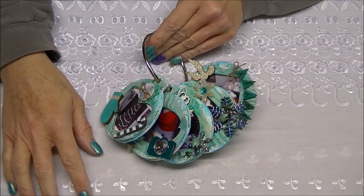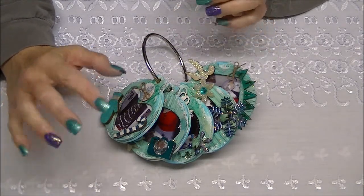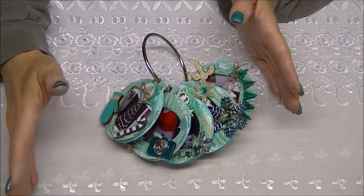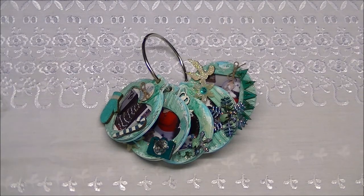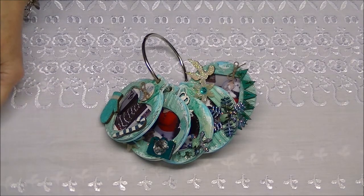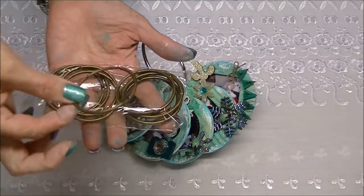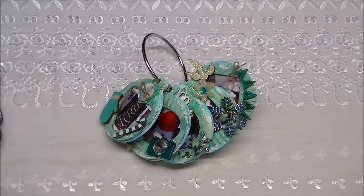So I had to use a giant ring on mine, but I just wanted to let you know that Saw does sell the ones that normally fit these. And as long as you don't go crazy with them like I did, they'll fit just fine. The rings she sells are very big and very adequate — they fit this just fine normally. She sells two and a quarter inch rings and they usually hold this just fine.